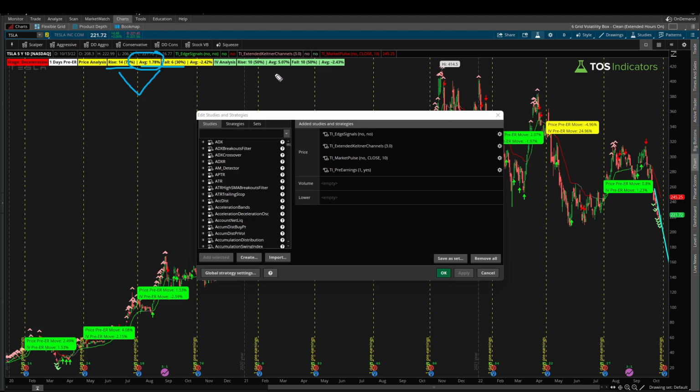Same thing with the implied volatility information here. You can see the implied volatility 1 day prior to earnings tends to really drop to that 50-50 split with an average of 5% versus the average drop of negative 2.43%. So hopefully with today's video, you have a few different tricks in terms of using the pre-earnings analysis indicator to better understand the earnings personality of any stocks that you're looking to play moves headed into earnings.